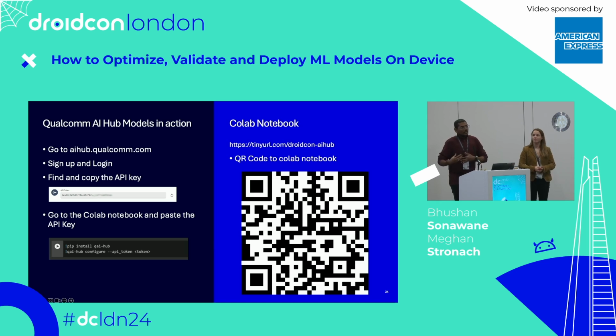Then you can always have those models hosted on the cloud. When a user is using your Android app, you can just download the right model for their particular use case. So that way you can solve this problem. And you can do an evaluation on AI Hub, and maybe have a weekly infrastructure where you run a model on AI Hub to make sure it meets your quality bar.